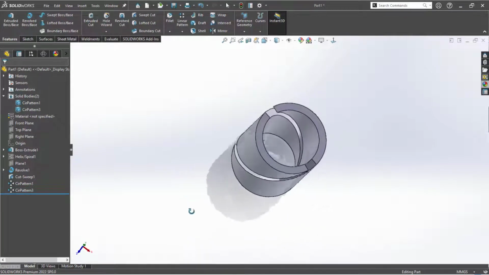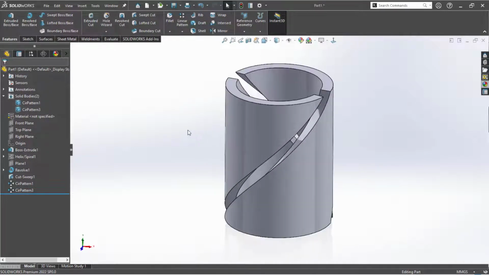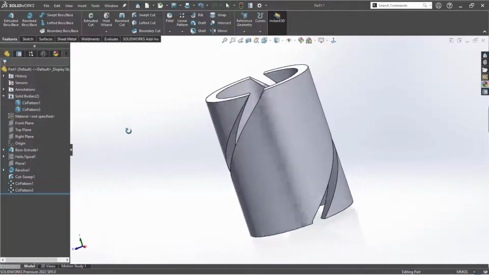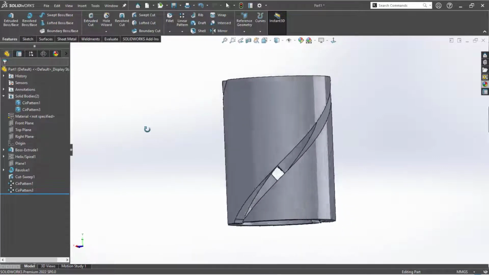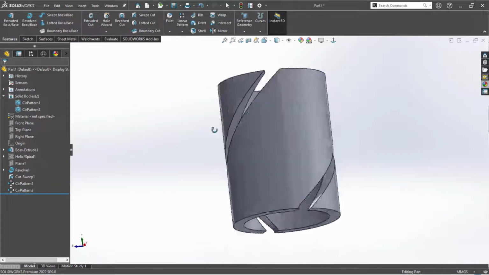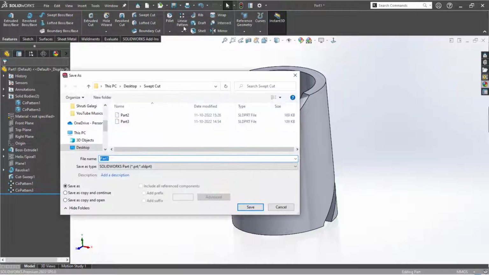Now how are we going to check whether it is perfect to use for following the profile, that is the cam follower? To check this, you can create an assembly using one more CAD model which I had already created before. Sometimes people think that the curvature doesn't work properly. They might think like this, but this will work out. So you can save this model in the folder solid sweep, and here you can refer to it as base.